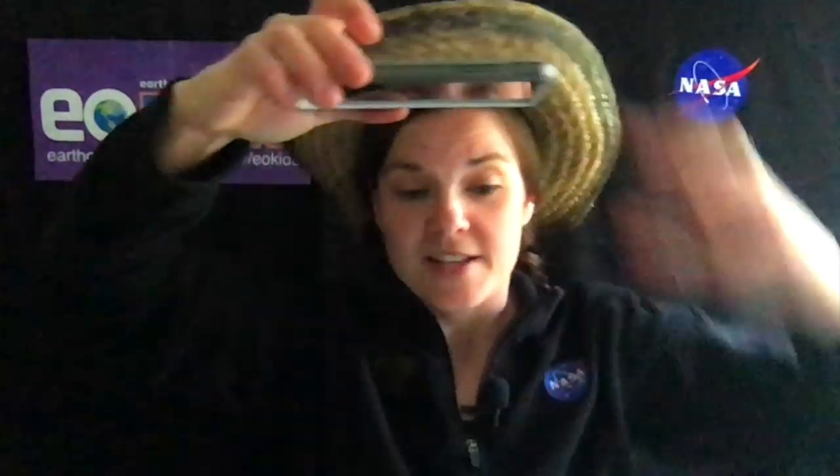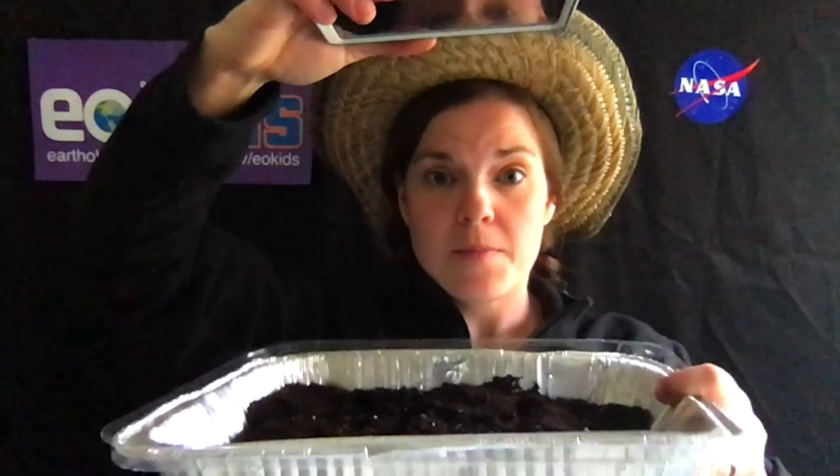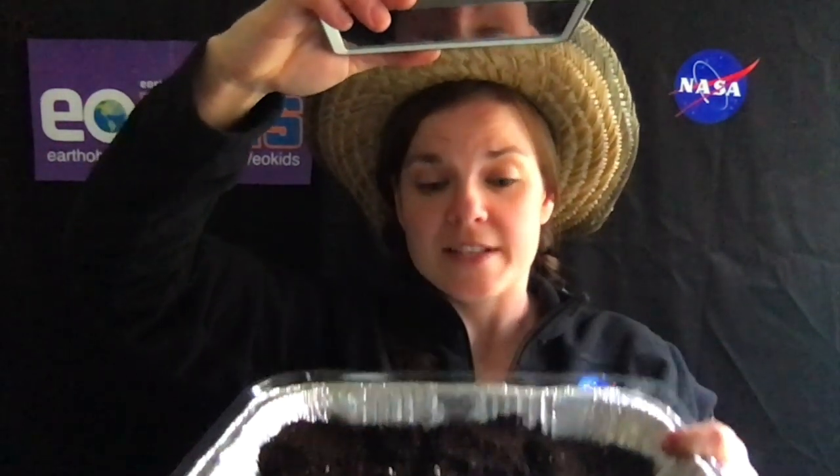The next step is a great step too. We are going to take a digital camera, or just a cell phone, and take a straight-down picture of our crop every single day. Then, after they've sprouted, you can go back and make a flipbook, a video, a GIF — whatever you're trying to do. You can see the transition from just brown dirt to a green land cover when your crops finally sprout.